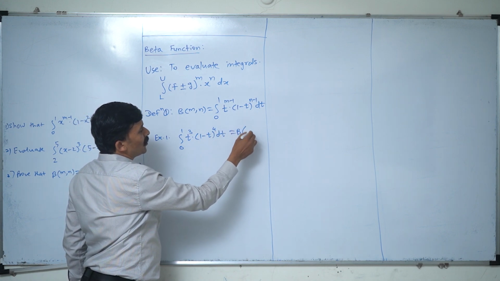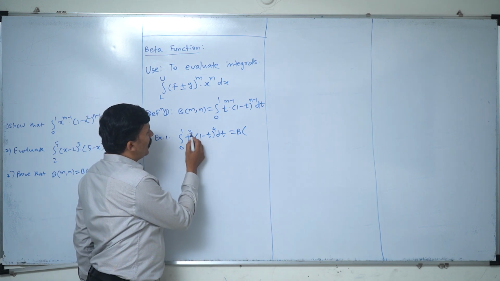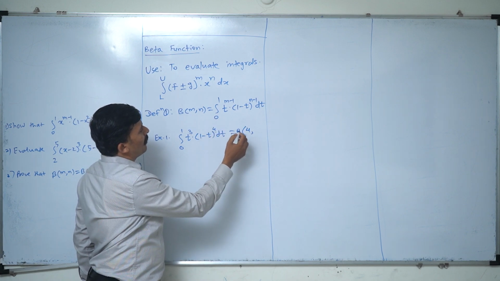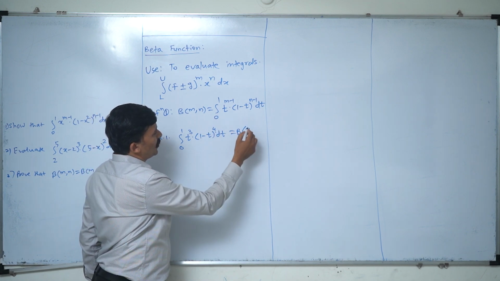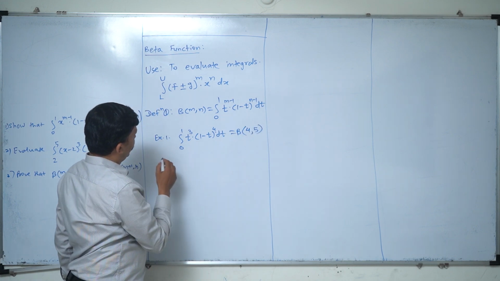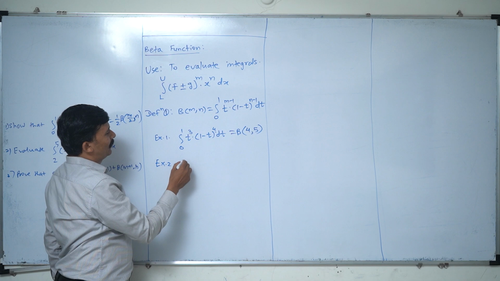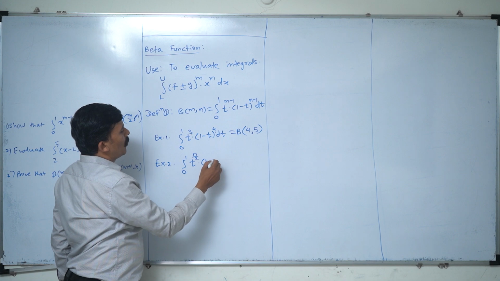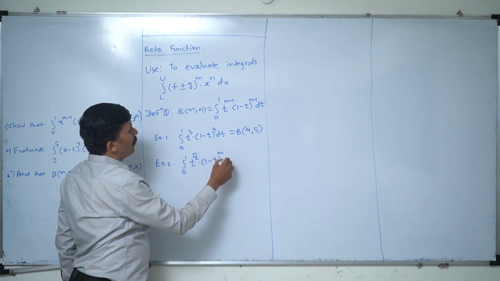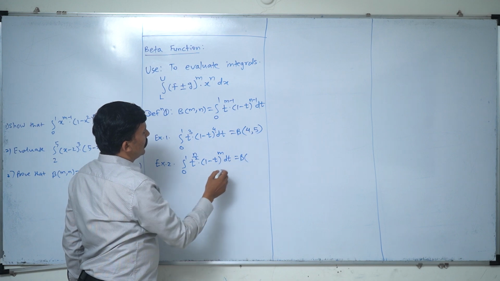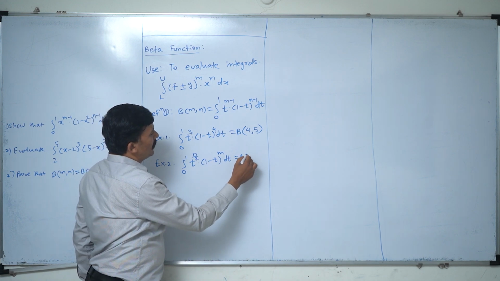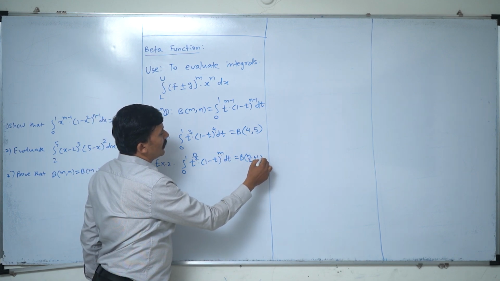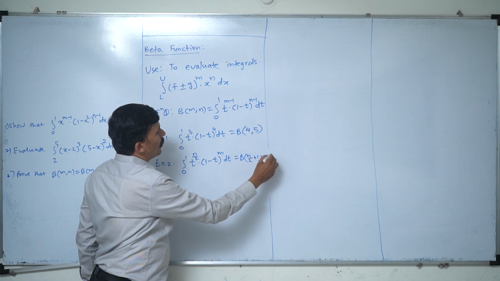Then its answer in terms of beta is: add 1 in the power of t, then we get the first number. Add 1 in the power of that bracket, so the power is 4, so 4 plus 1 is 5. We'll see one more example, 0 to 1 t raised to n by 2 into 1 minus t raised to m dt. Then its answer is: you have to add 1 in the power of t, so n by 2 plus 1, add 1 in the power of 1 minus t, so its answer is m plus 1.